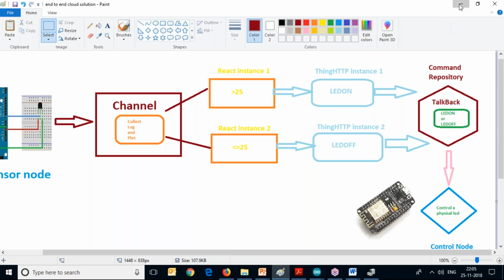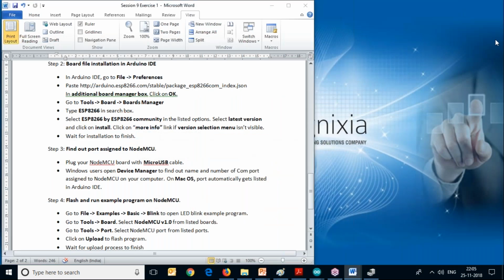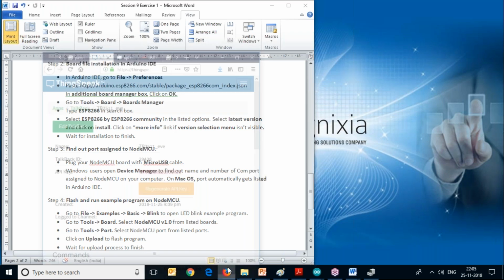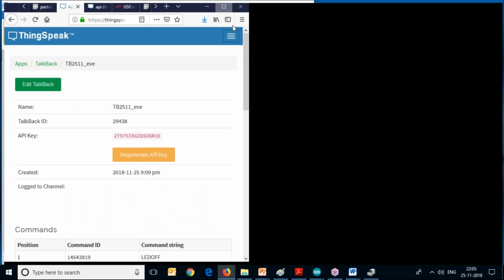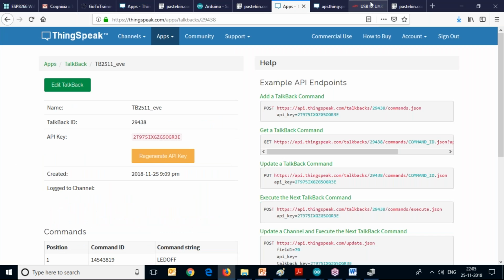Vigneshwaran, which operating system is it? It's Windows 7, right? Then there could be some problem, driver issues. If it's Windows 7, I would doubt driver issues. Can you try it on a Windows 10 computer, maybe during the weekdays?